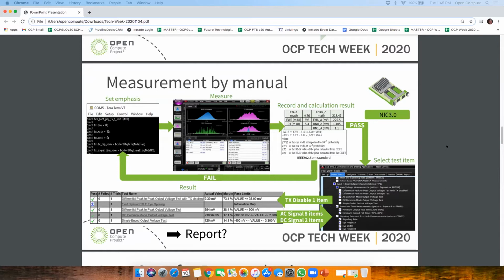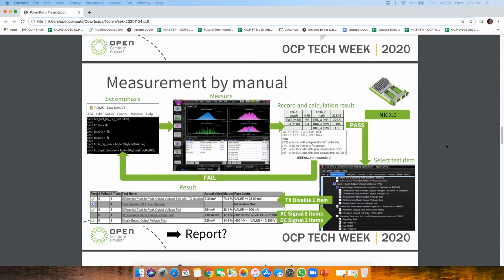But when we complete all the tests, there is still no report, because the engineer needs to take another 2 weeks to summarize all the data and create a report. It will take another long time. So that's why we are thinking, is there any way we can do better, to give the engineer more time to do other things, and not be trapped on this measurement and just doing a loop.